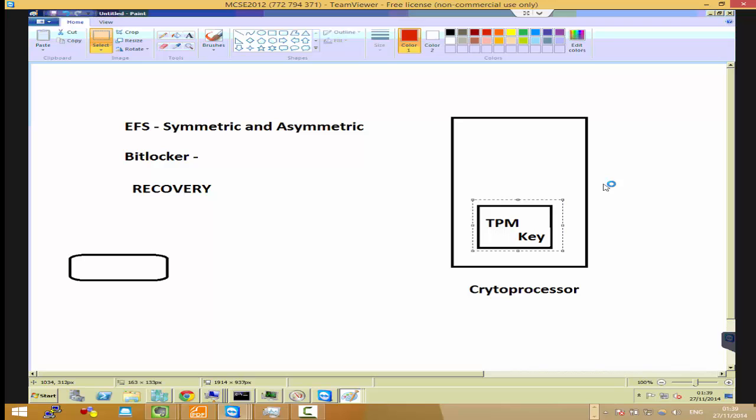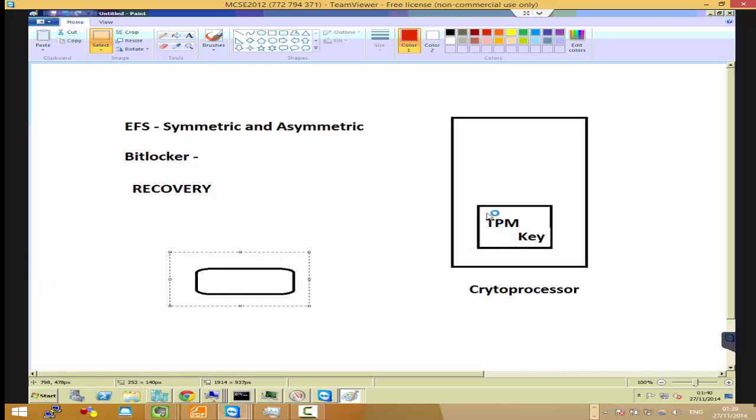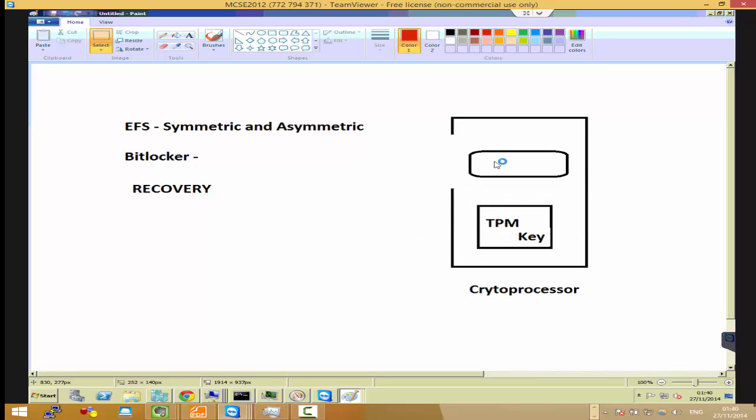So that's the whole point why it's more secure when you have the TPM, because if you steal the hard drive, the key that you can use to access this hard drive is on the motherboard. So you better steal the motherboard also. Just get the whole computer. Yeah. But then here's the thing: if you steal the motherboard, what happens? Because now the key is on this. The drive is in this machine, right? The TPM is on this motherboard.